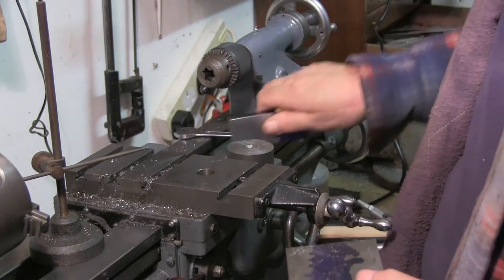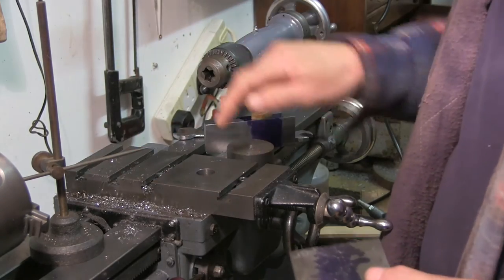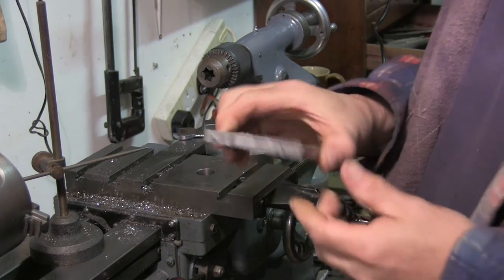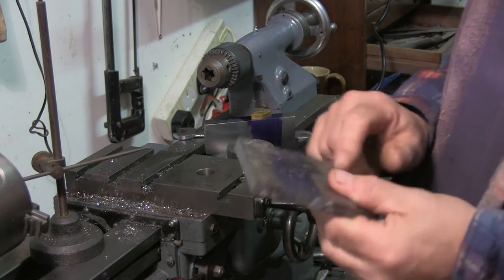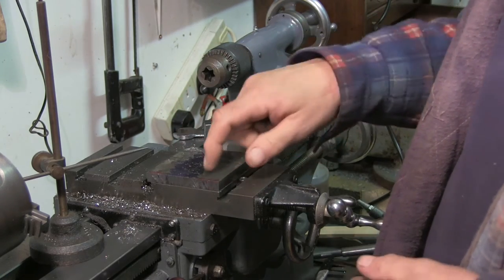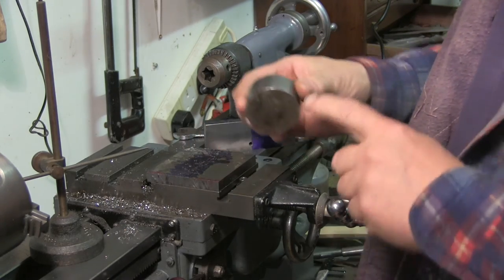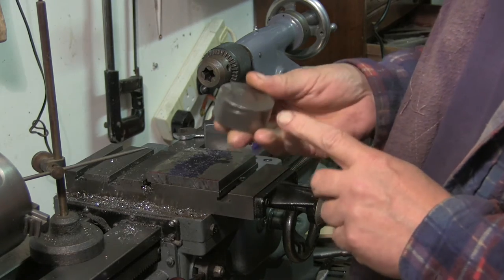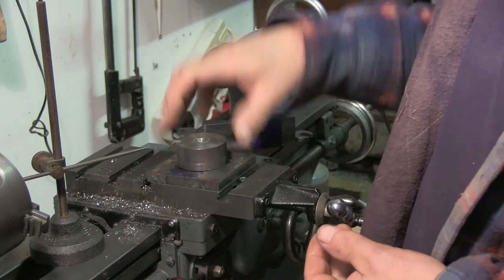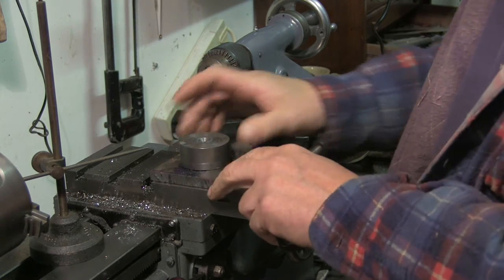So this is my cross slide - I took the top slide off. I've got this hole in the middle of it, and I've got this bit of steel that I'm going to clean up on the mill. The plan is to put that on there, drill some holes, tap the cross slide so I can bolt that on there, drill a bigger hole in the top of this bit of steel, turn this bit of round stock I've got after I've faced it. Put it on there so it goes in the hole, fix it from underneath, bolt that onto there.